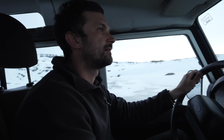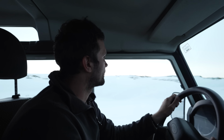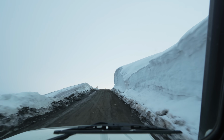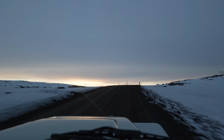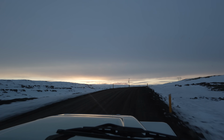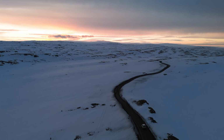Also, little update, apparently all the restaurants have closed in the next town we're going to. But we've thought of a different solution. Ethan has offered himself up to me, and I'm going to cook him on the mountain. Is this the top? Is this finally the top? Oh my word. I'm actually speechless.